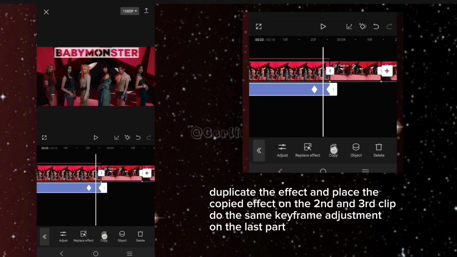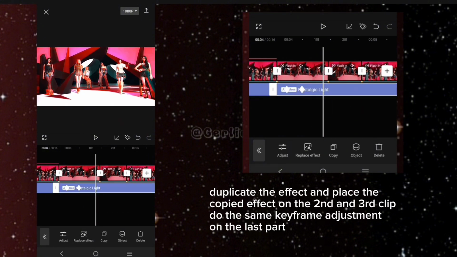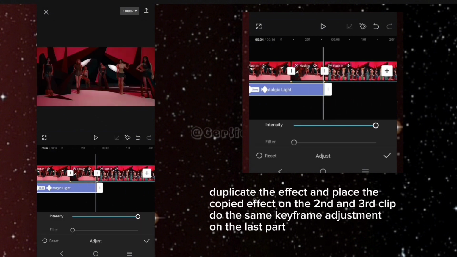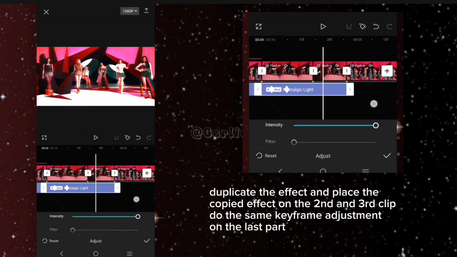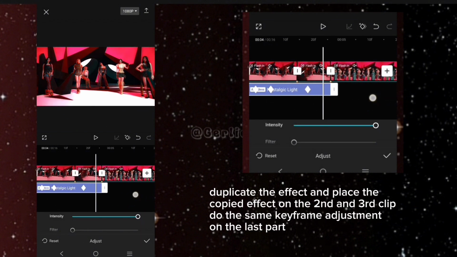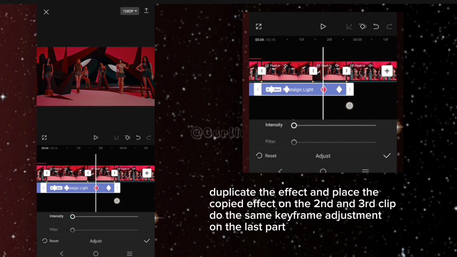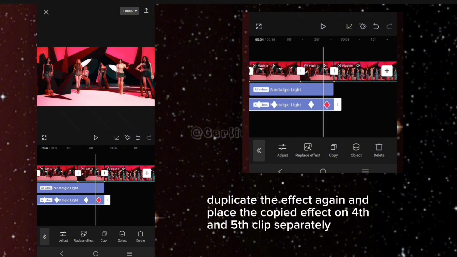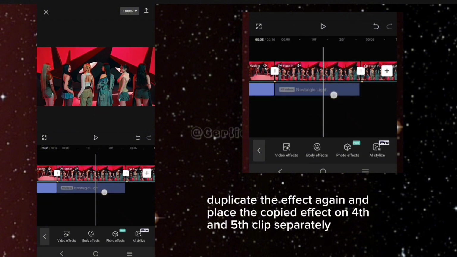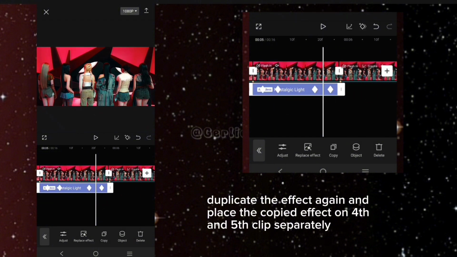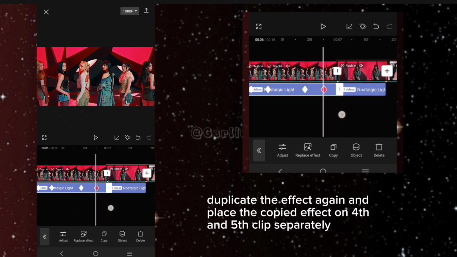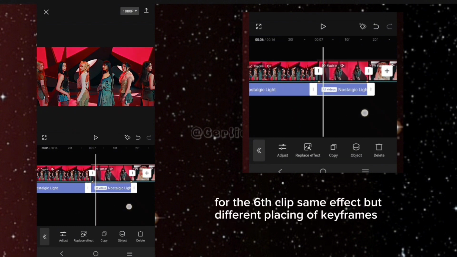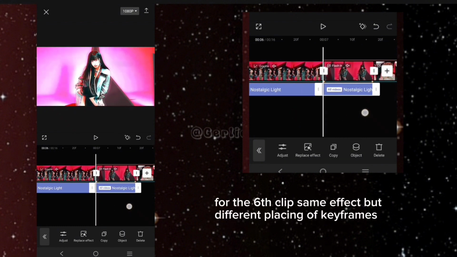Duplicate the effect, and place the copied effect on the second and third clip. Do the same keyframe adjustment on the last part. Duplicate the effect again, and place the copied effect on fourth and fifth clip separately. For the sixth clip, same effect but different placing of keyframes.